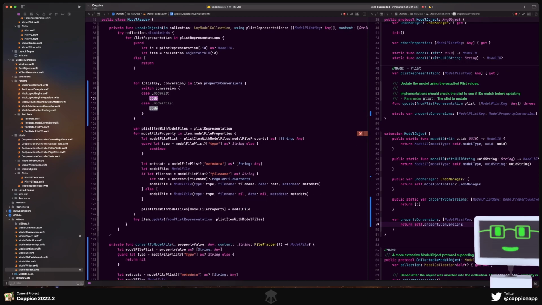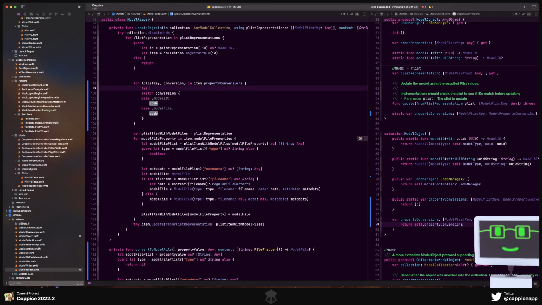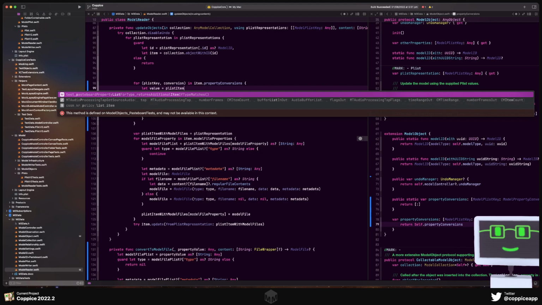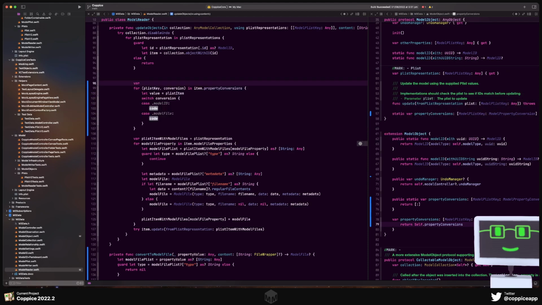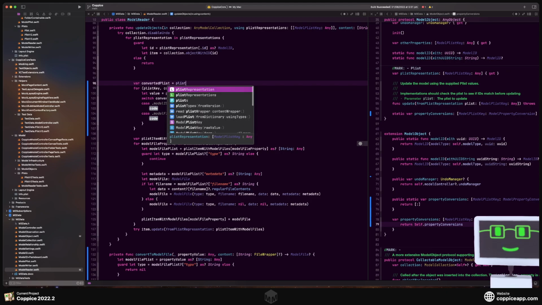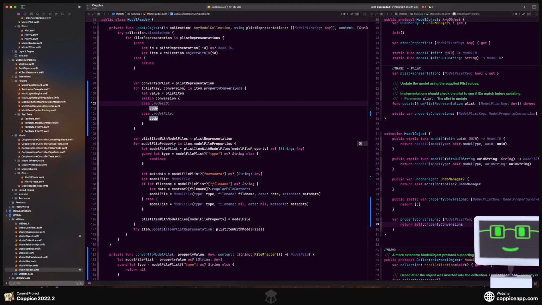If it is model ID, want to let value equal list item version.